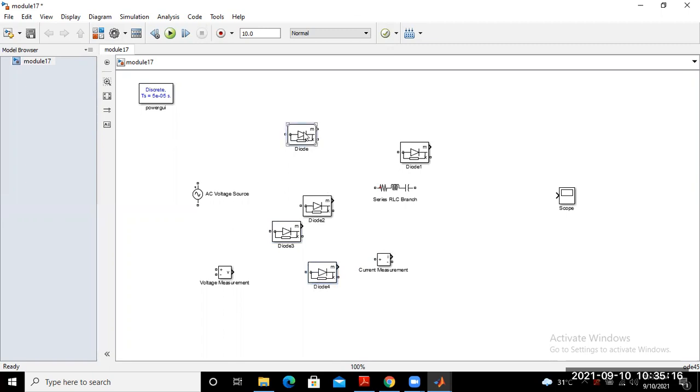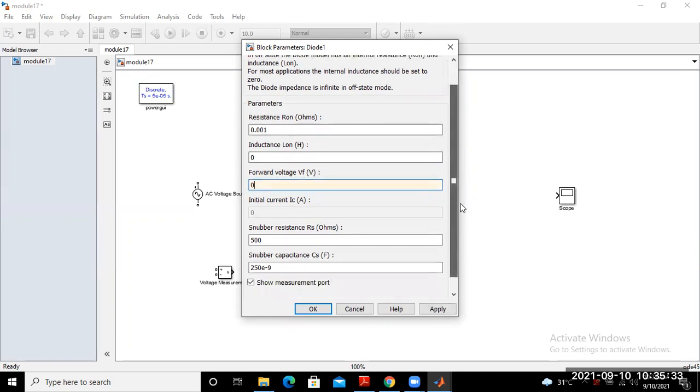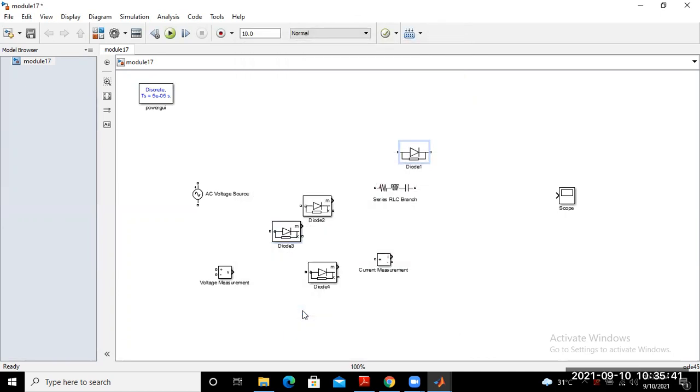So this one you may eliminate and just clear this one. Forward voltage drop is almost 0, and this one, so measurement part, apply and okay.